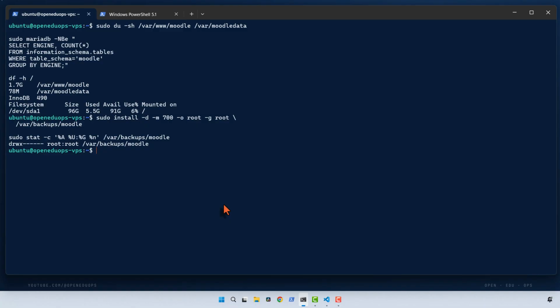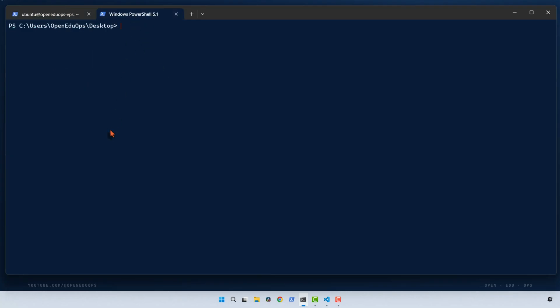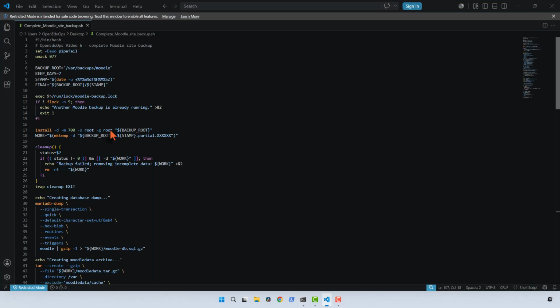With private storage ready, the next part is the job that builds one complete recovery point safely. This is the largest script in this video. Rather than paste a long file without context, we will first open the local working copy in my editor, I prefer VS Code, and review how it is organized. These give us a readable view of 5 logical blocks.